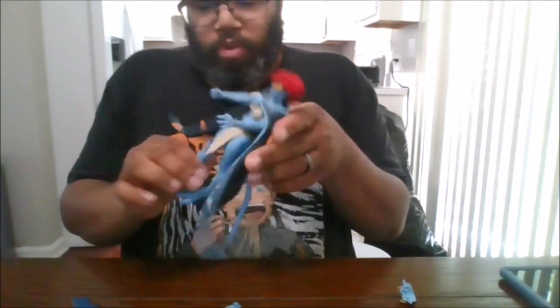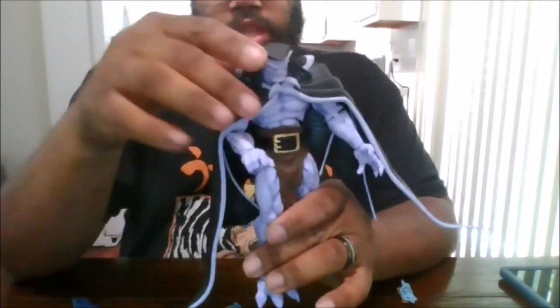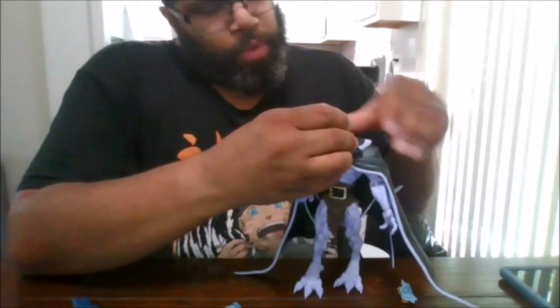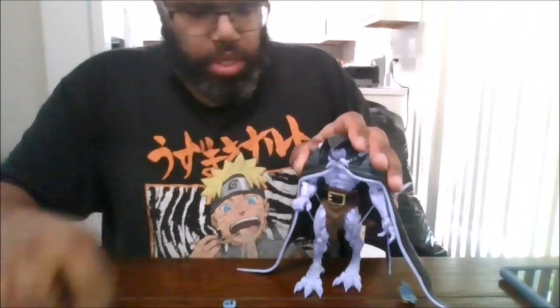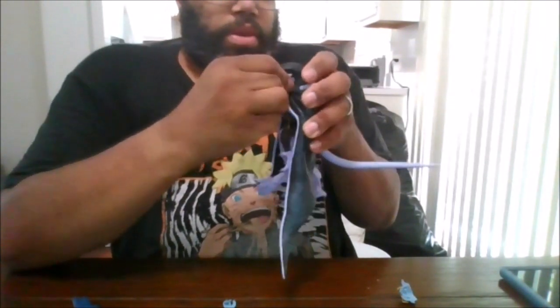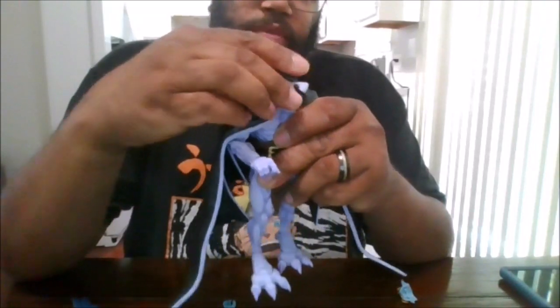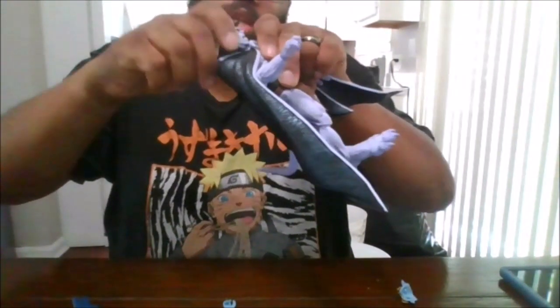Now let's get on to Goliath before we do comparisons. Here is the new Goliath. You do need to put one of the two pieces on in order for the wings to stay on. I do like this head sculpt the most right now. Goliath does come with an alternate faceplate, so if you don't want his smiling face you can swap it out. Due to the wings, you do lose a lot of rotation. I really don't want to take this off, but I have to remove it temporarily to show off the articulation.